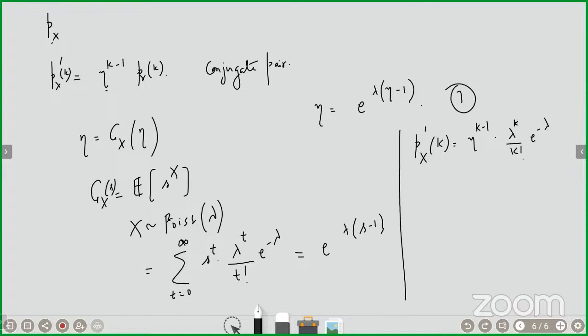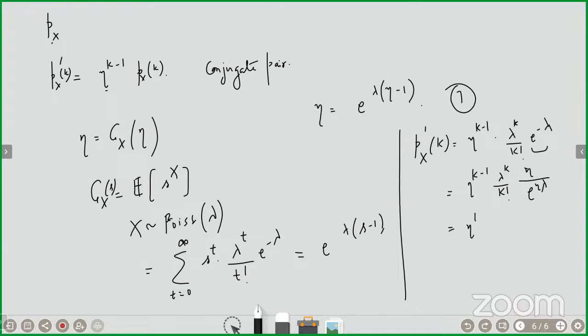The relationship I have: eta minus lambda is how much? Eta by e to the power, so I wanted to replace this. Eta times e to the power minus eta lambda. Okay, so let's keep it here. Lambda, and eta, so e to the power eta lambda. Back again. So how much do I get?